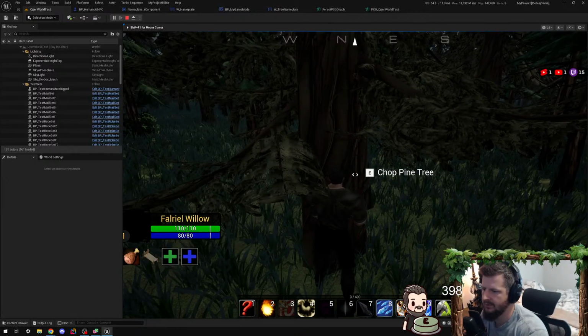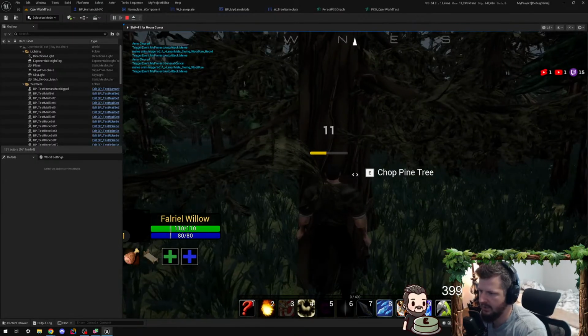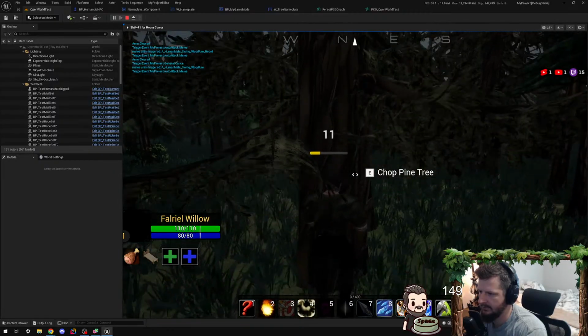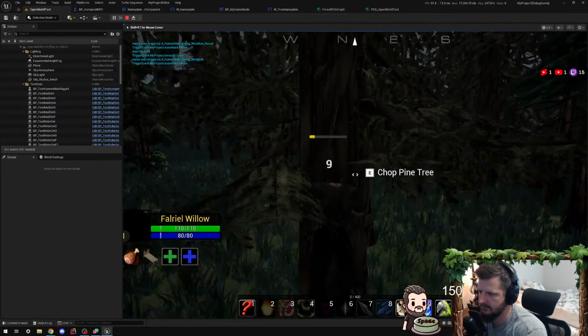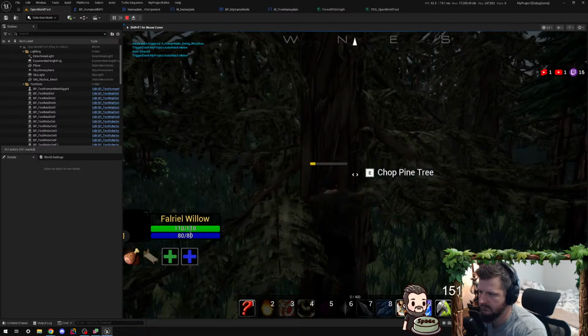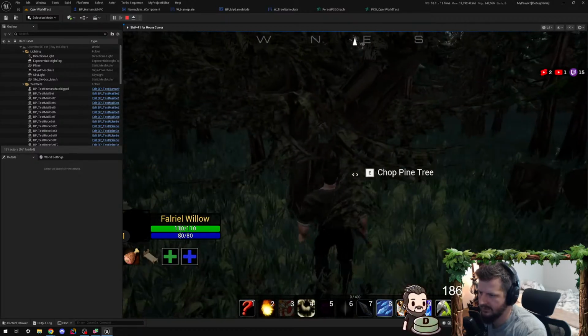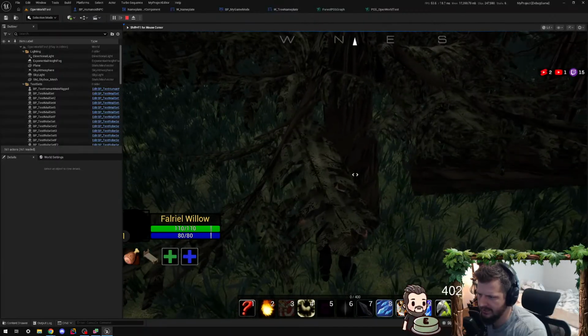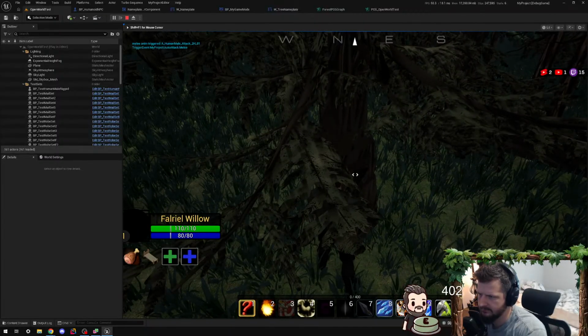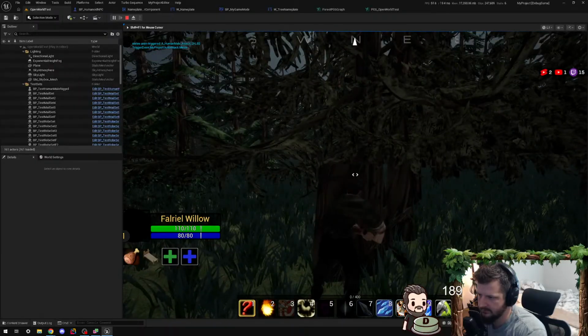But what happens when I chop up here? And I have this taller stump that I can still keep chopping. Now, I don't think I can keep chopping it at this point. I can, actually.